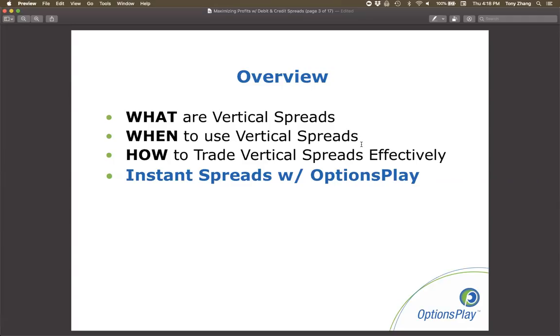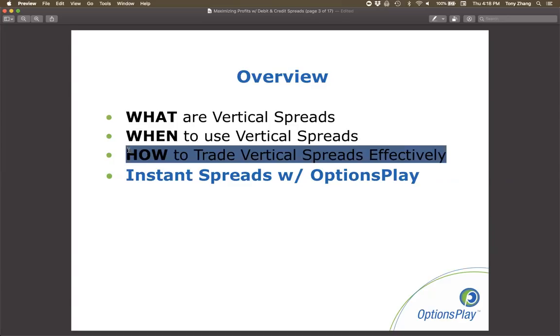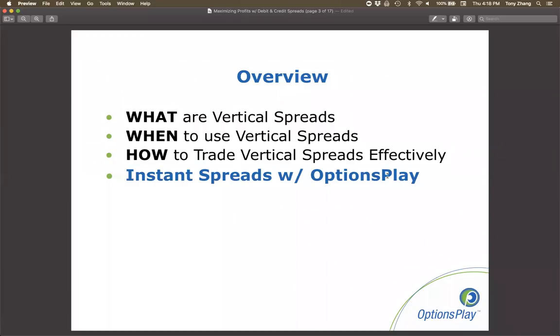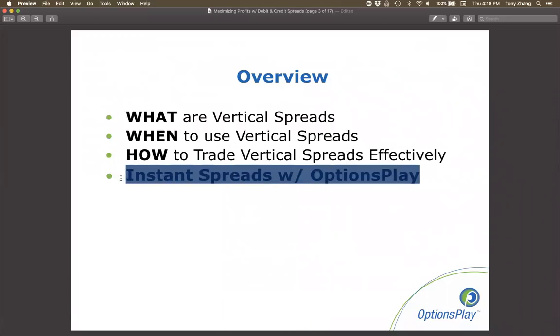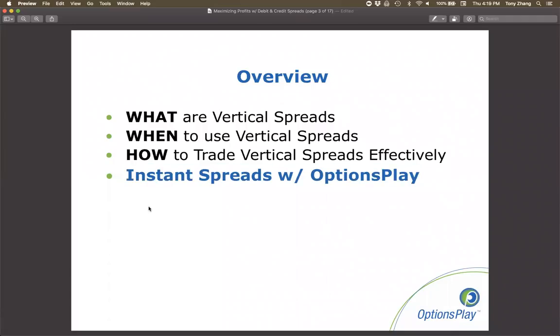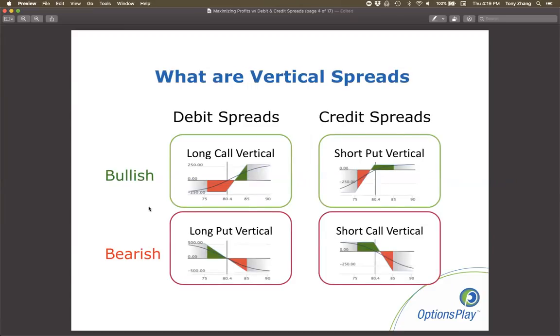And then I'll get into some of the management aspect of trading credit spreads, so how to manage your trades effectively. Once you're in a trade, how do you actually decide when to take profit, when to cut your losses? And then most importantly, I'll spend as much time as I can using the Options Play tool to show you guys how to analyze these trades side by side, because sometimes that's the best way to decide whether you should trade a debit versus credit spread. It's putting the two side by side, putting in your expected outlook on the stock, and you'll be able to see instantly which one's best suited for you. So that's really what we're going to discuss here today. We're going to cover 4 different spreads that you can trade that are all considered vertical spreads.